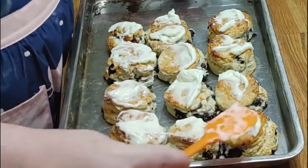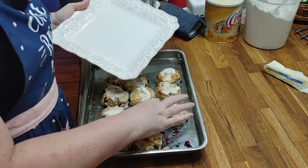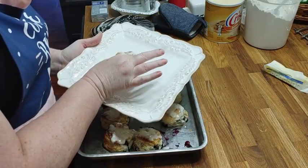Now I'm ready to taste them. See how good they are. I'm ready to sink my teeth into this one. That's so good. Better than a donut to me. There's nothing like a biscuit. If you're not from the South and you've never had a biscuit, get you some stuff and make one of these. And you're going to love them. Mmm. They are so delicious. With my coffee on a Saturday morning.